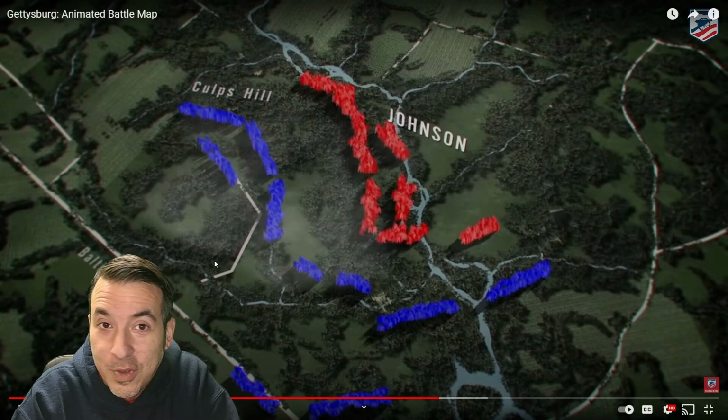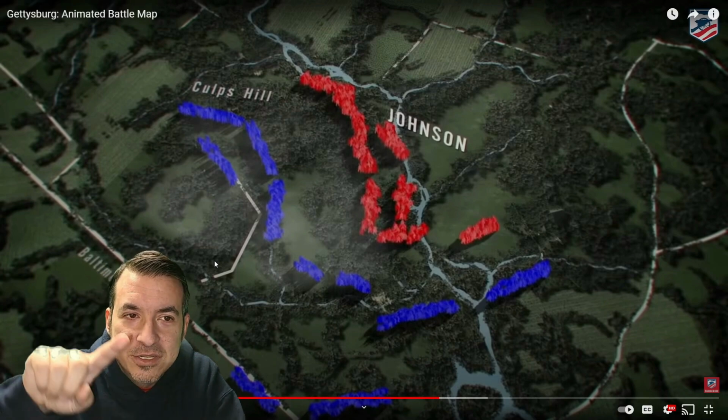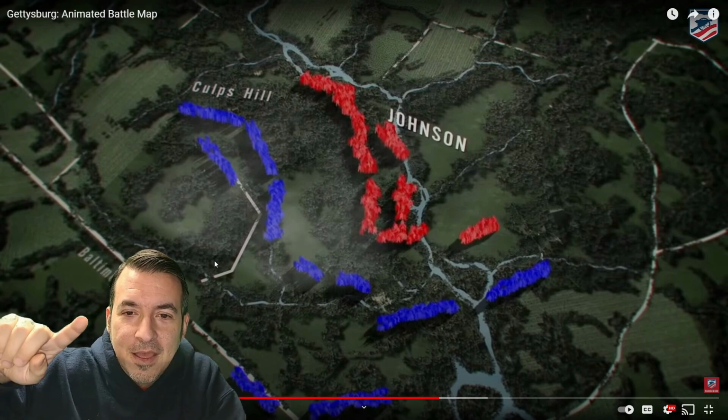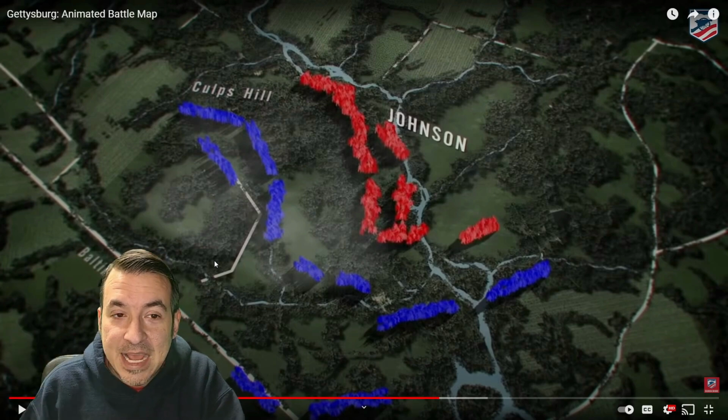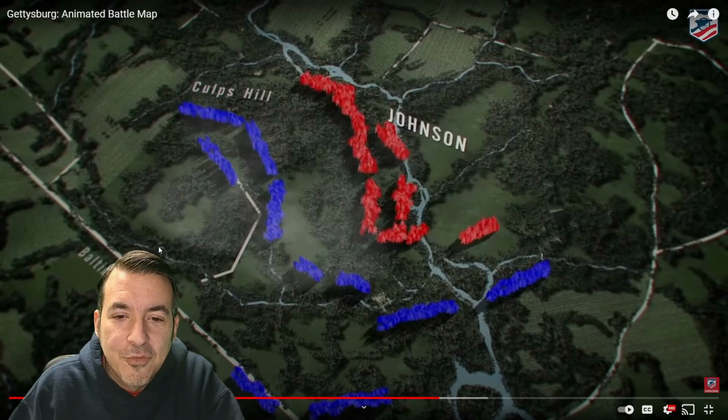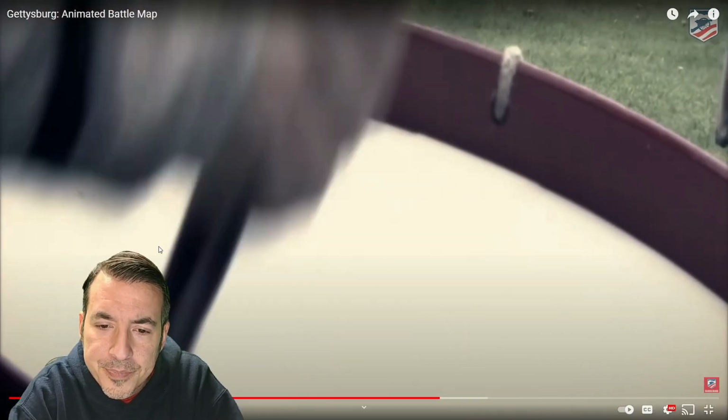People forget that it wasn't just Pickett's charge on July 3rd, that there was this pretty substantial fight for Culp's Hill. And then, of course, you have the cavalry for the Confederates under Jeb Stuart trying to make this flank attack to come around and hit the Union from the rear when they're met by Union cavalry at the East Cavalry Battlefield, they call it. It's about 4 miles east of Gettysburg.